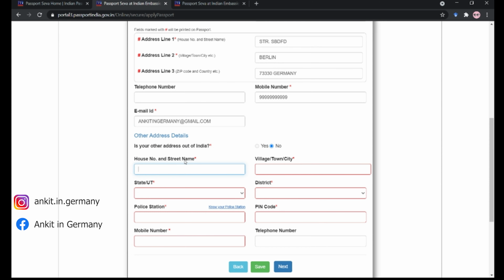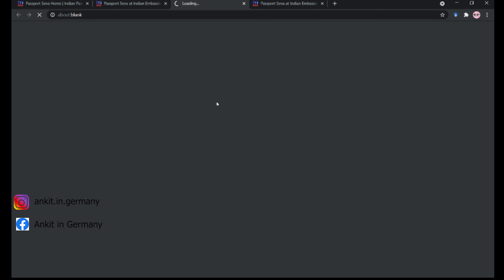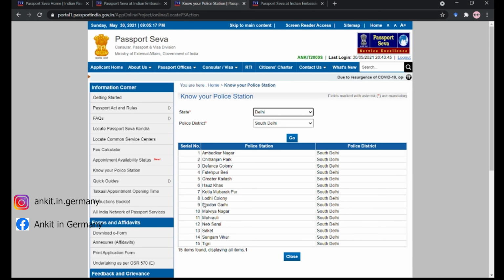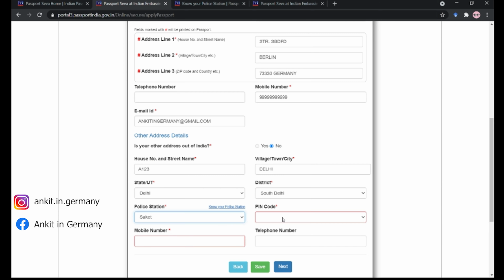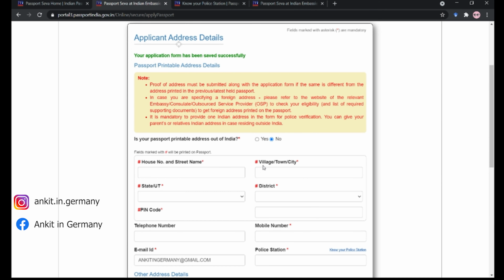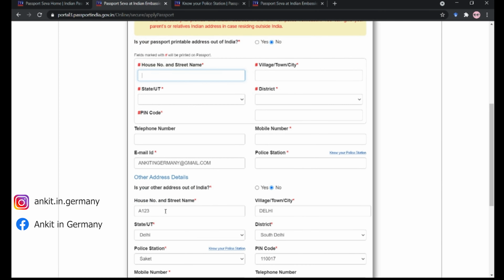In the other address details, I will select no and in this I will provide my address of India, because here I have to select the police station also, because in the end there will be a police verification and they will come to your home to verify your residency. So here in this example, I will change the current address details for the printable address to my Indian address as an example.